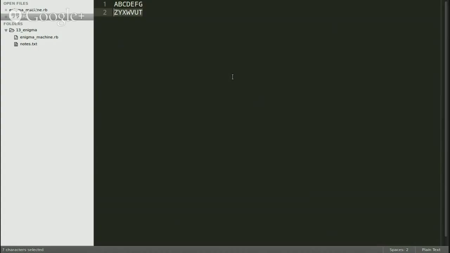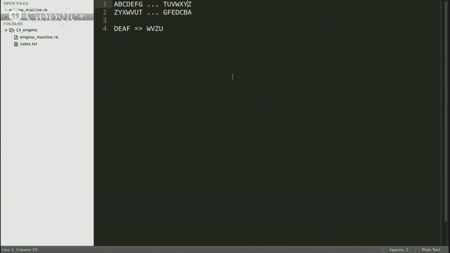So with this cipher, if we're going to encrypt the word def, D becomes W, E becomes V, and F becomes U. Now, if we have this encrypted message and we want to decrypt it back to def using the same cipher, we can do that simply by setting the same characters to their reverse.